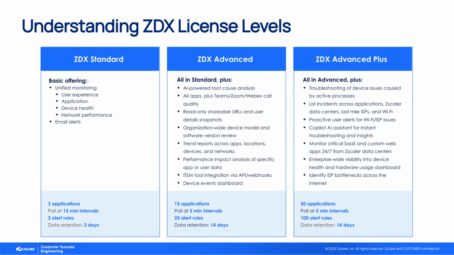One note before we move on: ZDX has several licenses, each of which has different capabilities. It's worth understanding the differences between these. For customers on the ZDX standard license, you have access to unified monitoring and email alerts for up to 3 applications, polling at 15-minute intervals with 2 days of data retention and 3 alert rules.